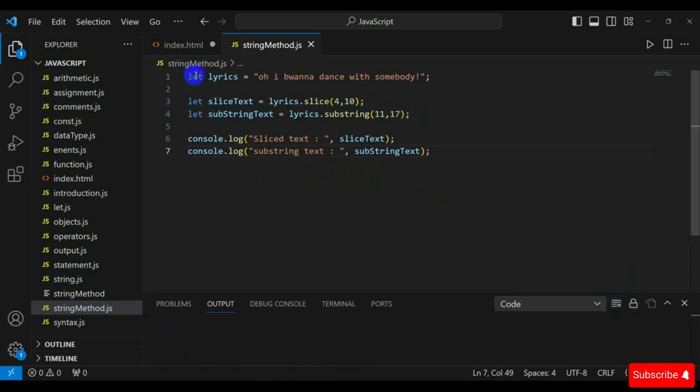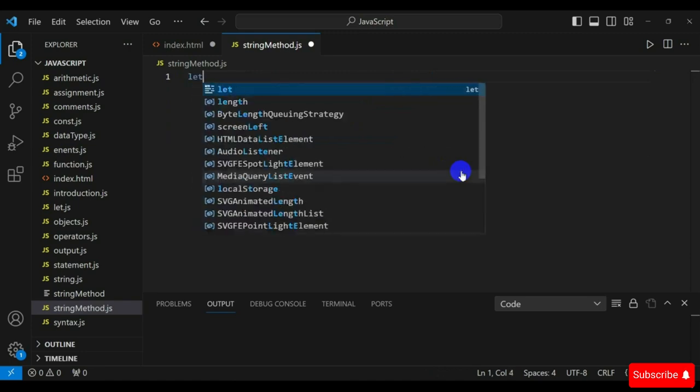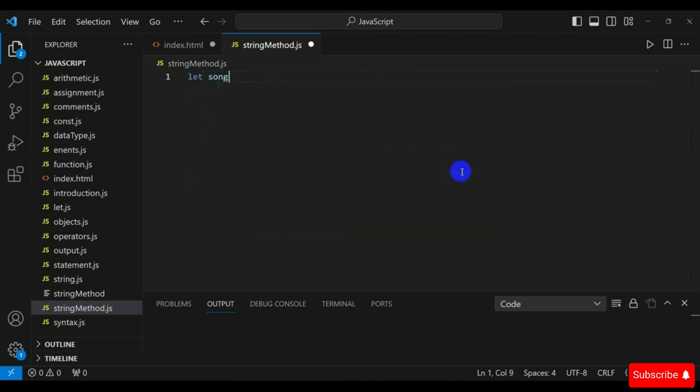In this part, I delete the old code and newly create let song is equal to "I will always love you", and then a semicolon.